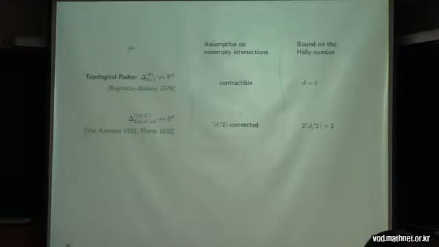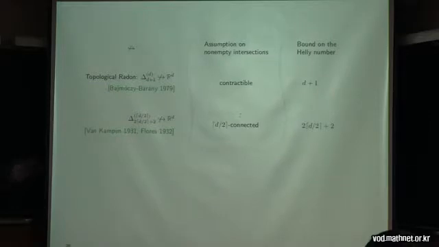So, you can play this game with every non-embeddability result that you find. And they give you different types of Helly type theorems. Okay? And you get different bounds on the Helly number, but you also get different assumptions, stronger or weaker, depending on what you want to try to embed. So there are 2 natural examples. One is Radon. So there is a topological version of Radon. Okay. And what it assumes on the intersections is that they're contractible, so that you can actually draw inside. And the bound you get on the Helly number will be d plus 1.